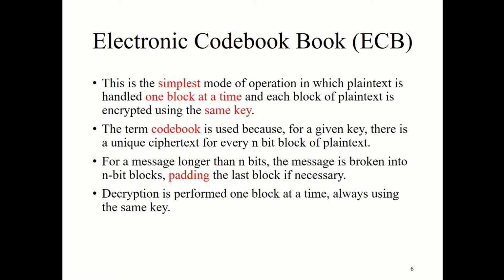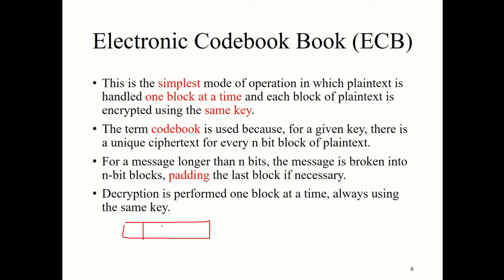Now you have to give it the key, and the ciphertext will be at the end. If you have a long message, it will be split into what we call n-bit blocks. It depends: 64-bit blocks, or 128-bit blocks, or in between them. Now, if the last block is less than 64 bits, they do what we call padding.